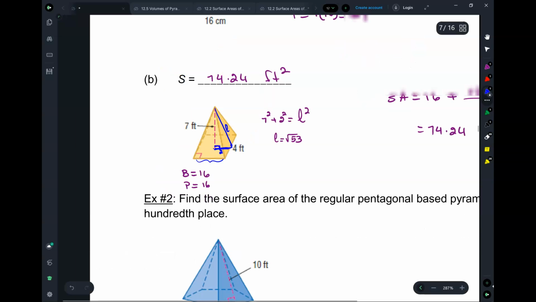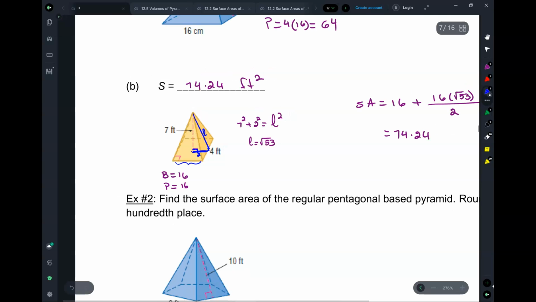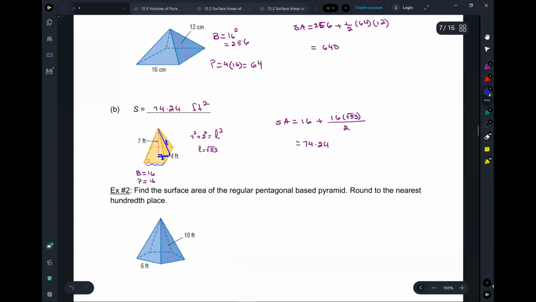Because the thing is, imagine this pyramid is a room. Imagine you're literally in one of the pyramids in Egypt, okay? Right here, you're in the center of the room. To go from the center of the room out to one of the edges, you've walked half of the length of one side, okay? All right, so let's do another one.